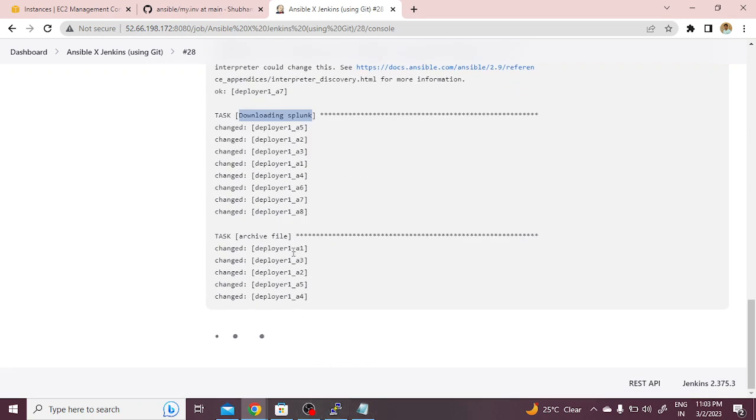Archive is completed on the EC2 instances A1, A2, A4, 5, 3. Now it's continuing to archive the files.